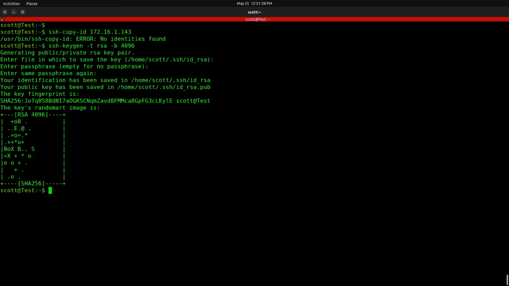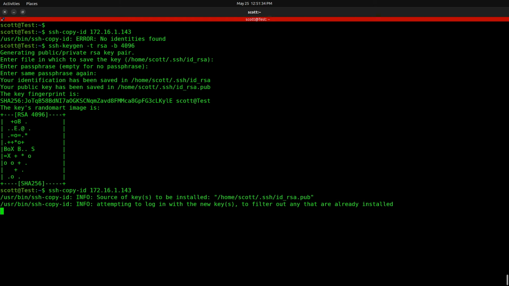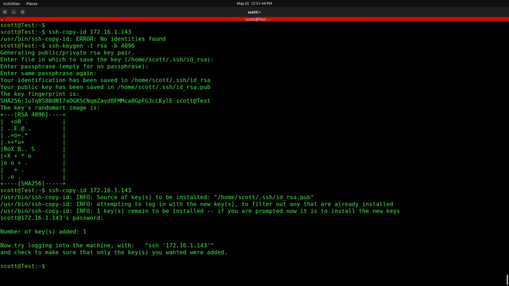So now I can do my SSH-copy-ID over to 172.16.1.143, and it says that it's copied one key over there, and then it asks for my password over there, and then once it asks for the password, it adds the key to the remote database.